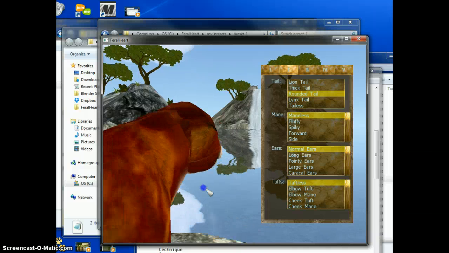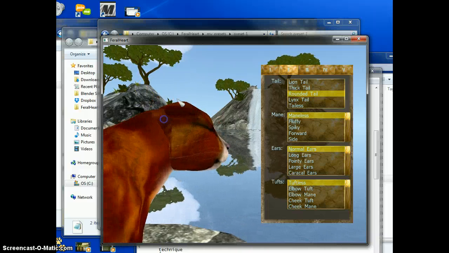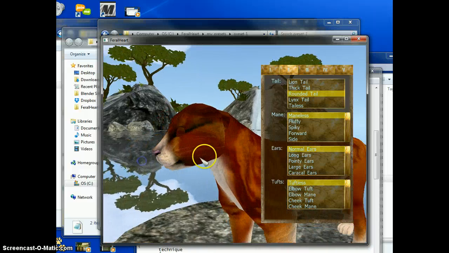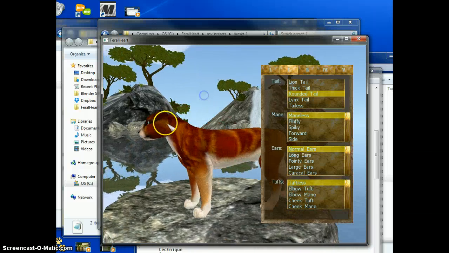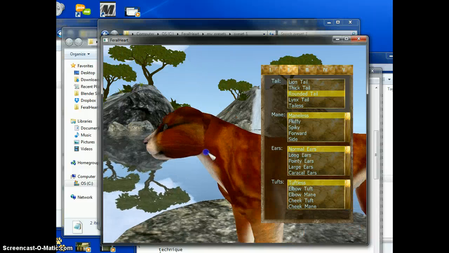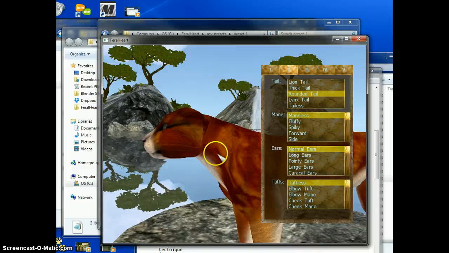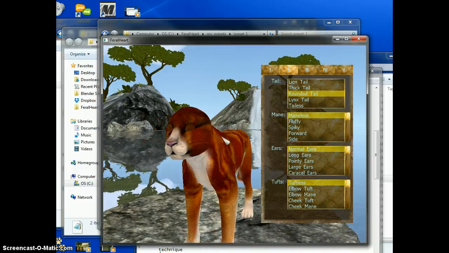This is not done yet. As you can see, there's problems right here, and it's not blending. But this is my cat head. That is going to be part of a mod that will be released to everybody. What needs to happen, I think, is it needs to be moved down, and this needs to be made flatter. And that's really all that needs to happen to the cat head.